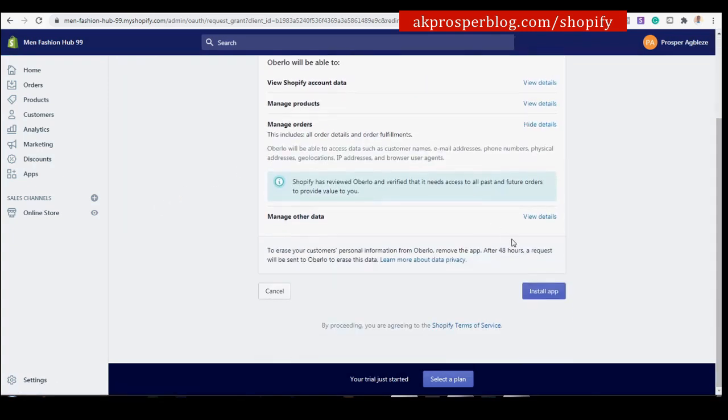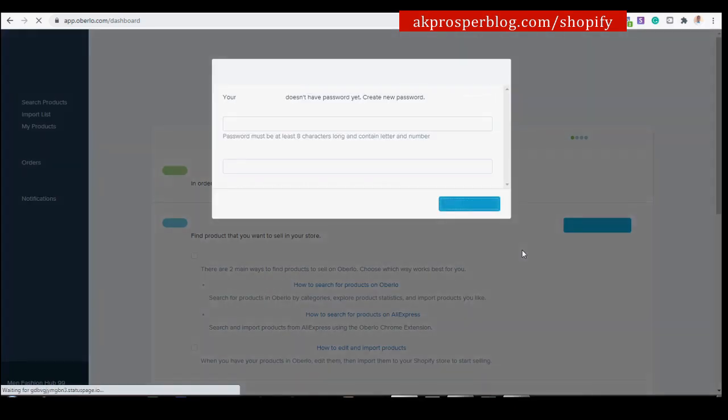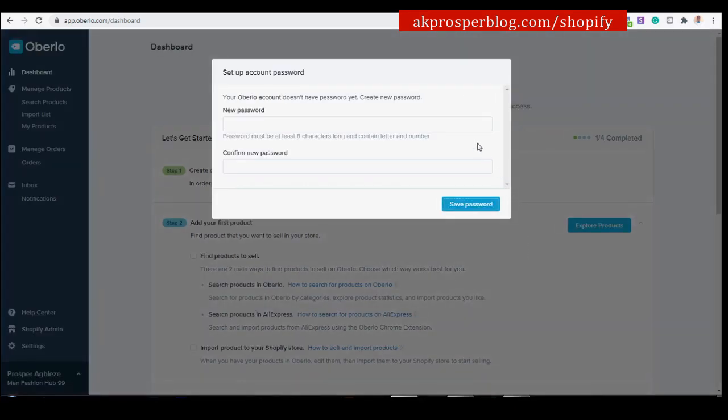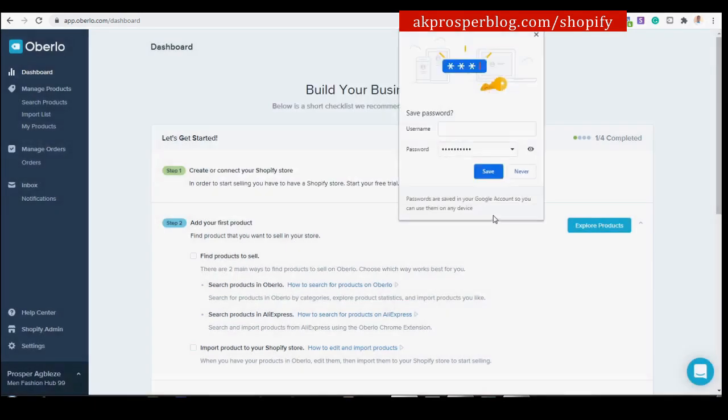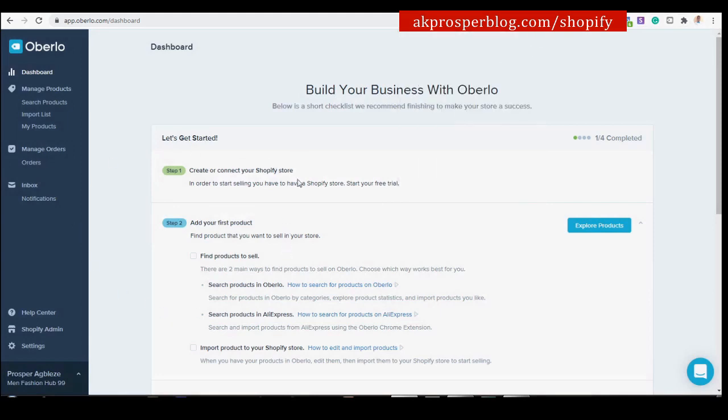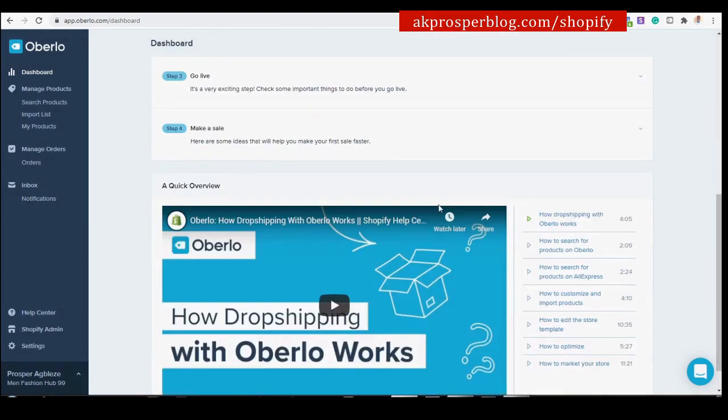You scroll down and click on install app. Then you create a password for it. Once you are done, you'll be taken to this page.